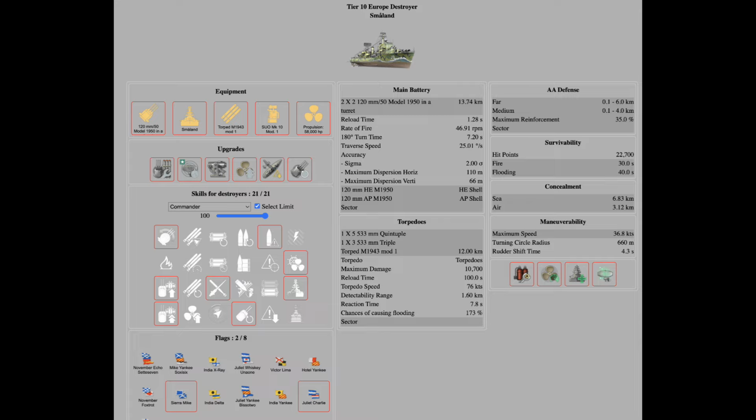Okay, so here's the build for the Smaland if you want to take a look at a more in-depth analysis of it. But really, like I said, the only thing I really changed for a gun build is sacrificing concealment, going for more of a long-range build, because then I can reach out to 13.7. The concealment is at 6.8, which I'm not really too worried about.